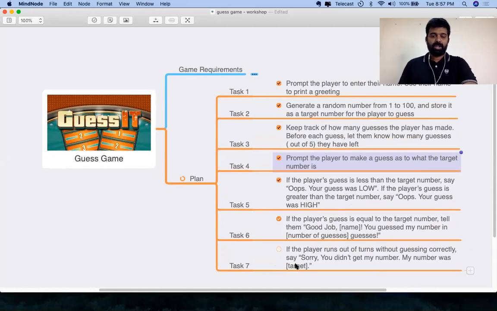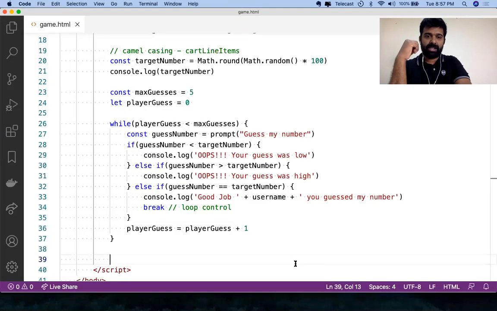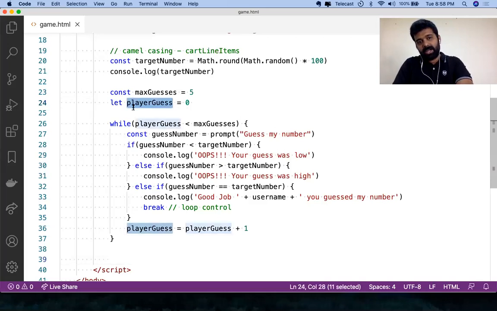So how can we do this? Again, you have to think of a logic. It all boils down to breaking it down and thinking about the logic. For any problem, there are different approaches that you can take. One of the approaches you can consider is to base it on the variable called player guess.